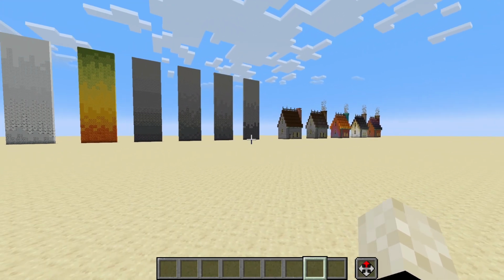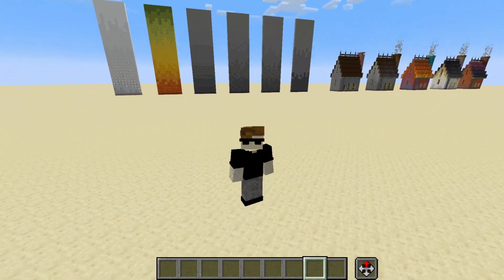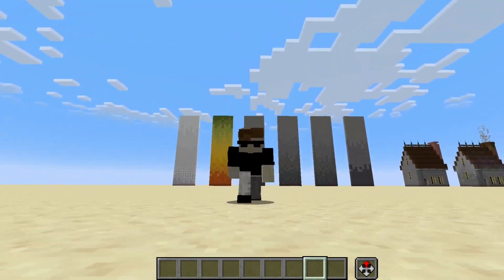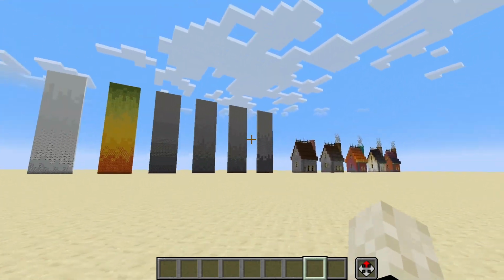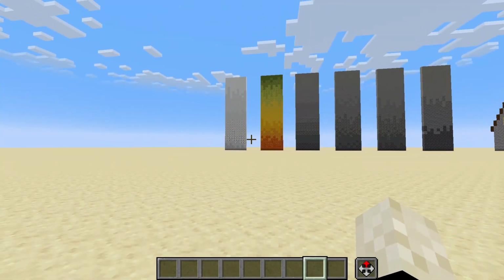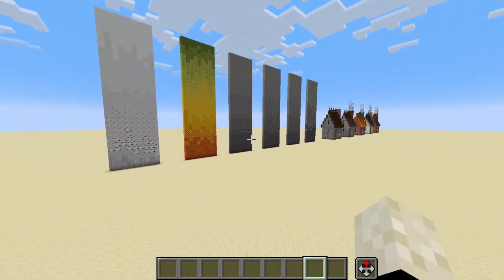We've got gradients, and gradients are sort of like the new trend of Minecraft building, right? Every single build you see these days, you've got a gradient. It's not going away anytime soon. Why? Because they're just absolutely amazing. So today, we're going to cover gradients, and not to keep babbling on about nothing, let's get straight to it.